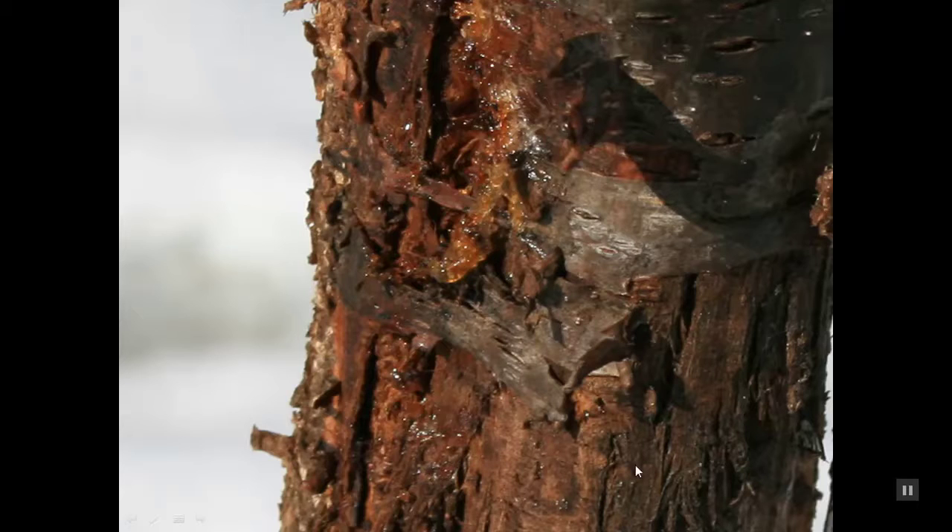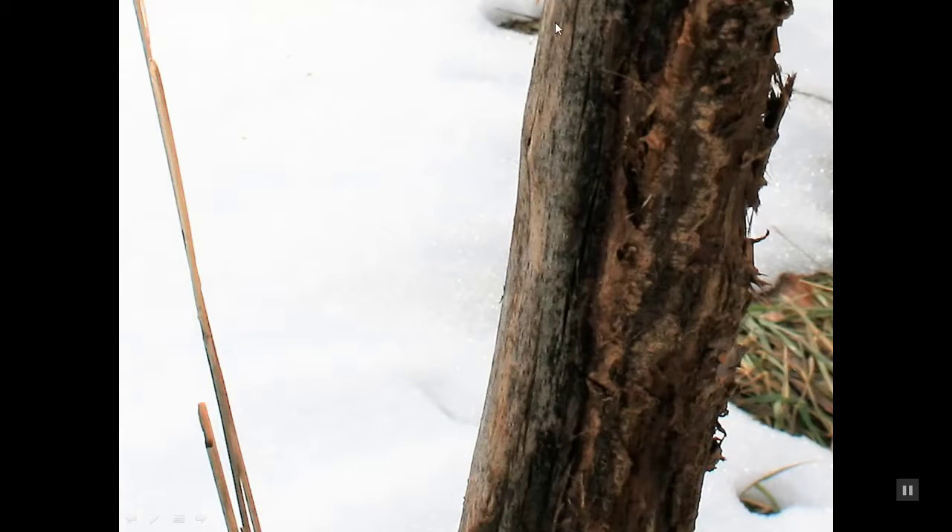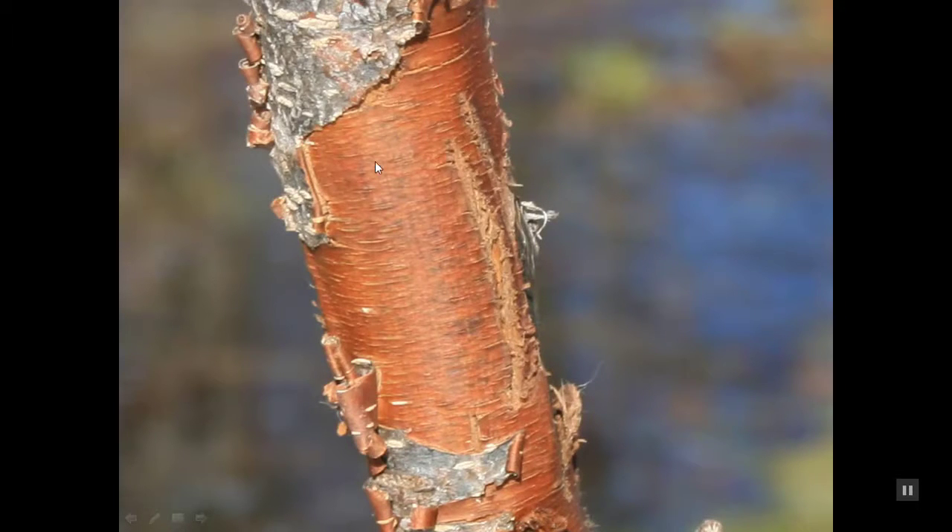Here you can see where the original branch was pinched off allowing three main trunks to be trained up. One branch is broken upside down, another is broken off in the crotch, another broken up here, and of course there's a large area where the deer rubbed with its antler, ripping away all the bark and cambium layer and leaving the heartwood visible. All of this area is completely abnormal — no bark at all. You can see some inner bark and sapwood remaining, and excoriations from the deer's antlers right in this location.